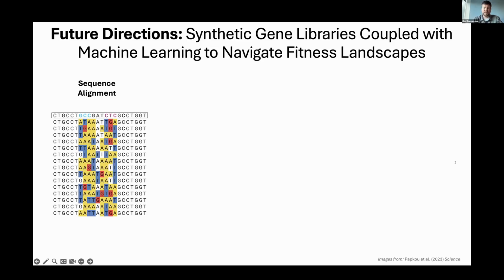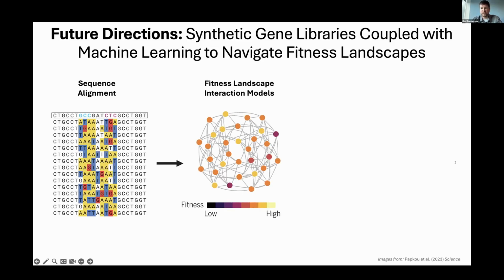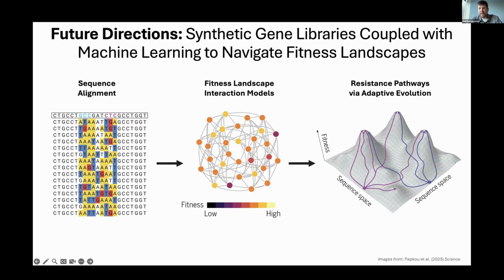effects. And so for this process, basically, we would start with our sequence alignments and develop fitness landscape interaction models using probably a combination of supervised and unsupervised machine learning models. And then, we hope to gain useful insights, as I said, into these resistance pathways that these DHFR homologs can develop through these minor mutational changes. And these likely occur because of adaptive evolution under the different selective pressure from the antibiotic treatment.